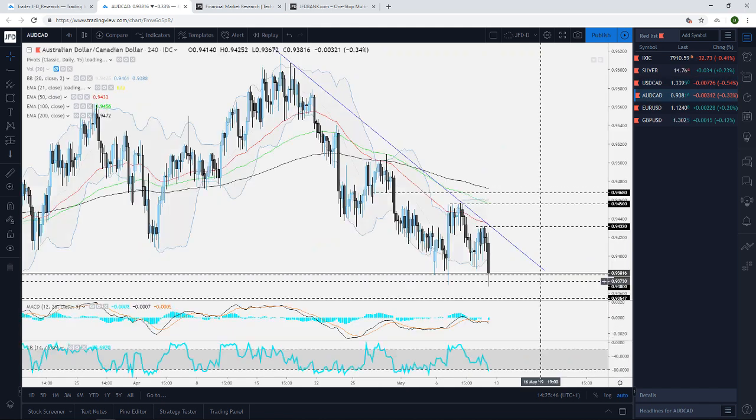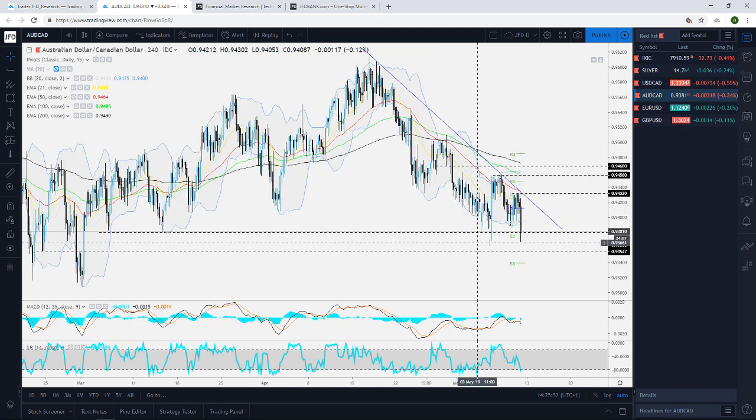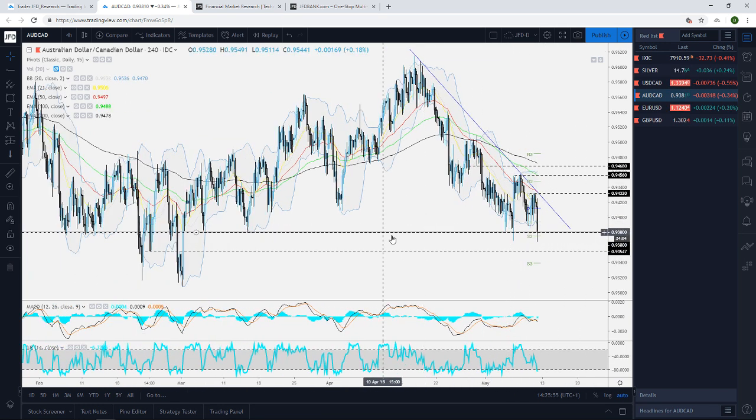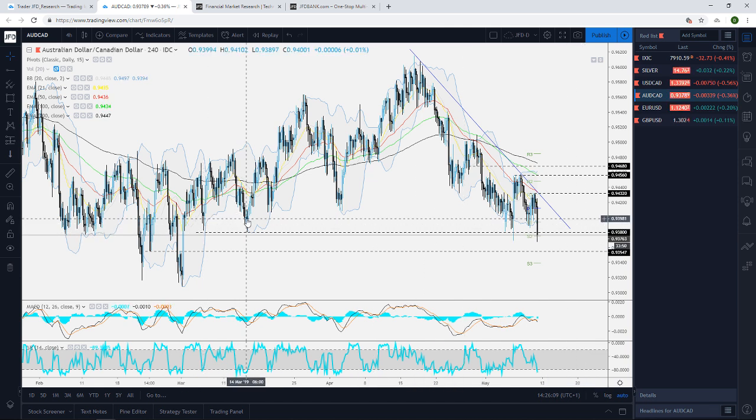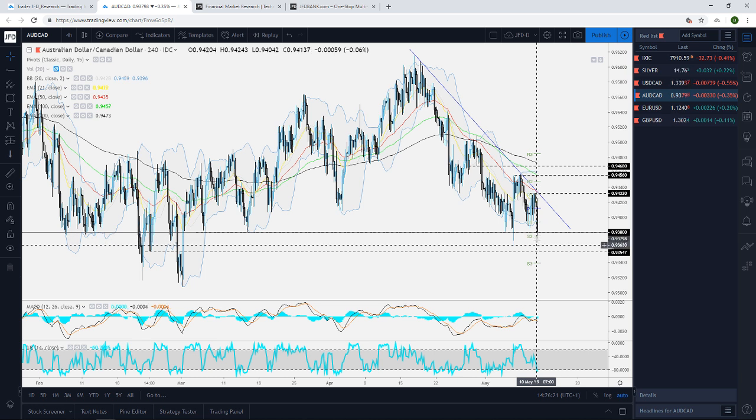Anyway, jumping into AUDCAD very quickly. This is very interesting as well, because even though it is taking a hit because of the good Canadian numbers, the stronger Canadian dollar, it did travel lower, but we are keeping a close eye on this level right here near the 0.9380, which, as you can see, previously acted as a good area of support. Now I do understand we did have a few overshoots here, especially on the 7th of May, and also today we're having that breakthrough here. For now it seems like a false breakout, but again, we still have the whole US session to trade through.